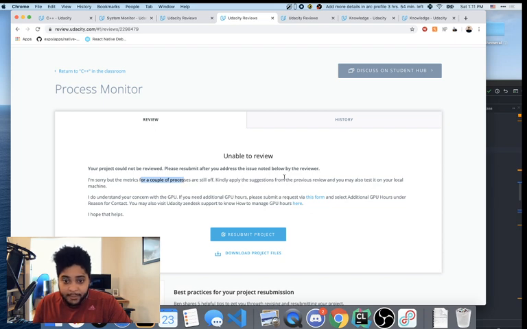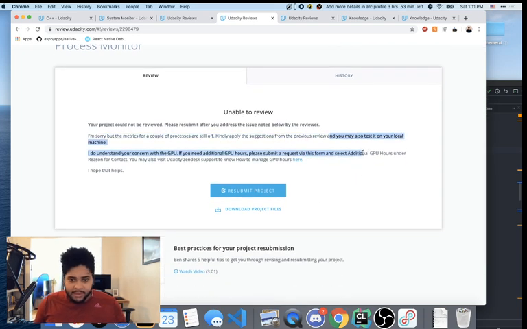I'm not told why. And over here, it says you may test on your local machine, but I can't test on my local machine. I'm using a MacBook. And when I signed up to this course, I was told that I would be given a Linux virtual environment in order to run the Linux-specific projects. So again, I can't really run it on my local machine, because this is a Linux-specific project, right?